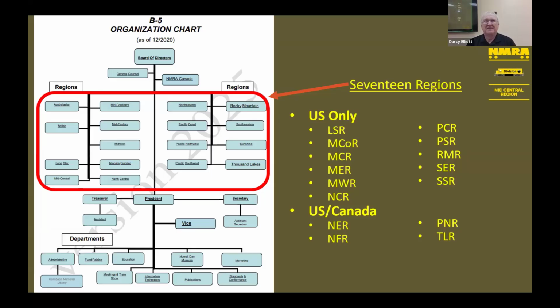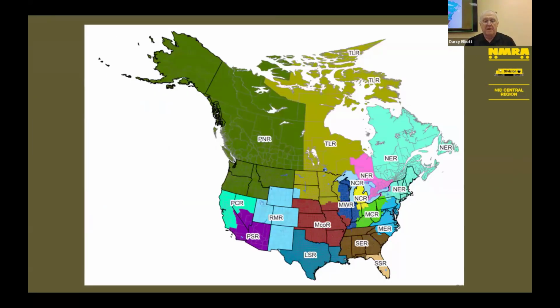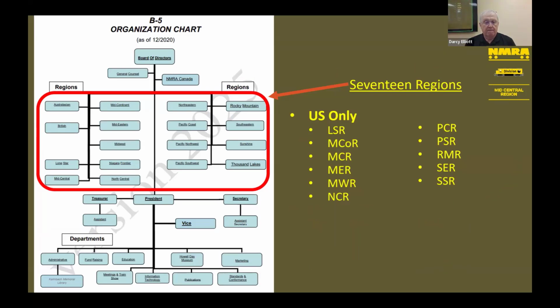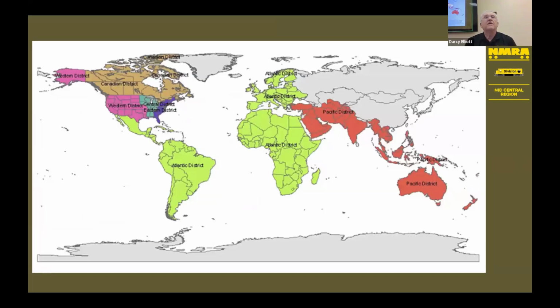How's that work with the directors? The directors are elected by people in those states or within that area. So if we go back a slide or two, yeah, the Canadians elect the Canada director. So if someone lives in the Thunder Lakes region, but they're a Canadian, they don't vote for the Central District director, they vote for the Canada director.